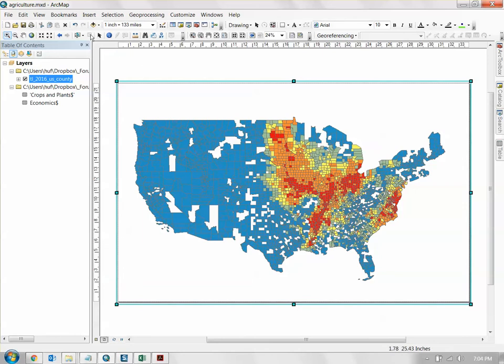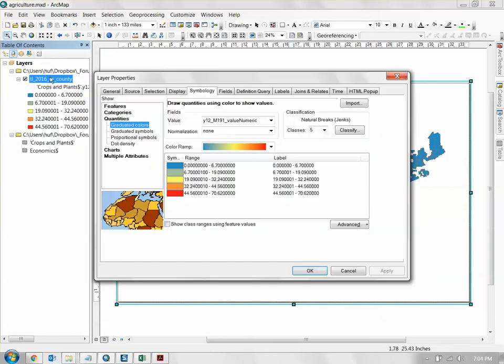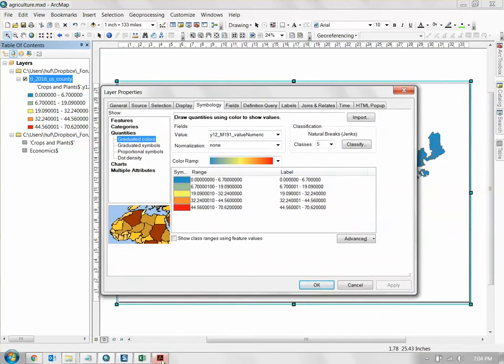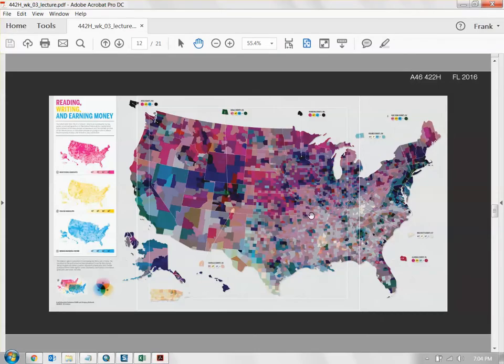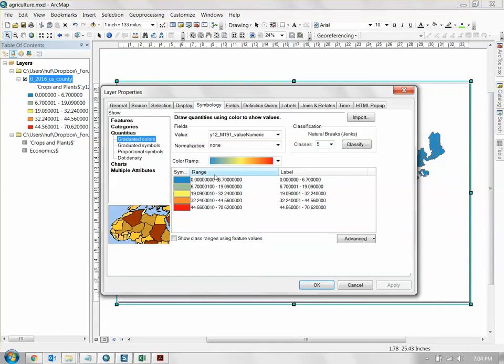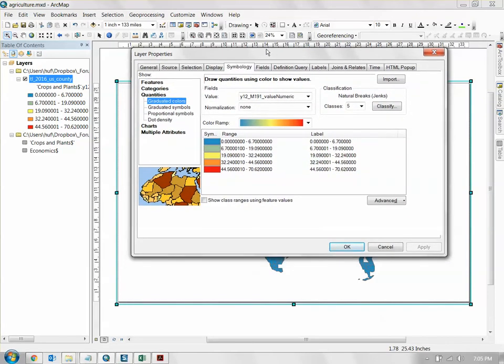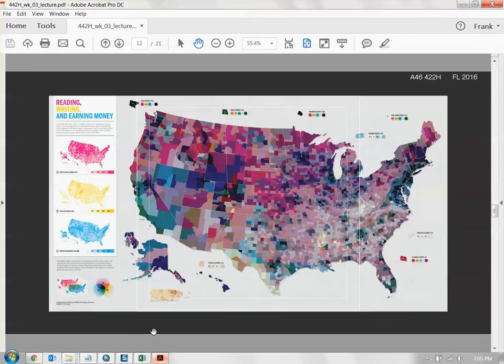I'm going to actually do one thing. I'm going to double click on the visualization options here. And when you're creating this multivariate map, you actually want to limit the number of classes that you are representing here. So right now I have 5 classes. But if I do 5 classes for this one and then 5 classes for the second one, you're gonna have a 5 by 5 grid, which is 25 variables, which is too confusing. Generally for multivariates, you always do 3 classes by 3 classes. So 3 times 3 is 9, which I think this one's doing, but I'm not sure.